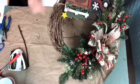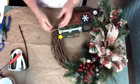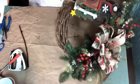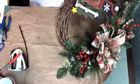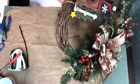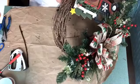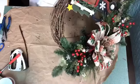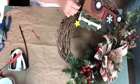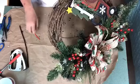All right, so I'm gonna loop it around here. I'm gonna pull it tight, and then I'm gonna go back down, and then I'll tie it off. That gives it that little extra. There. One more, there we go. Now, what I'm gonna do when I get done is I will loop it around. I could probably use my wire to do it too.